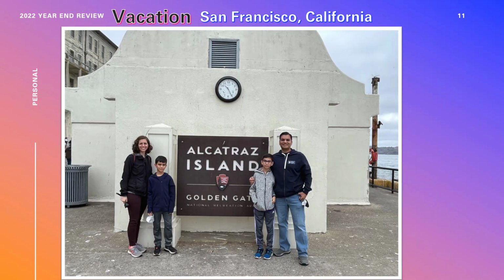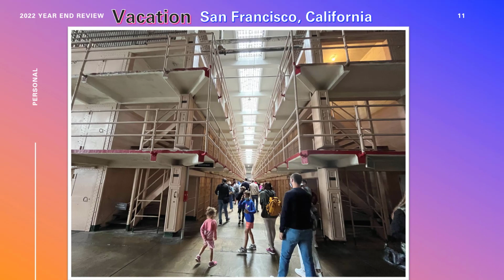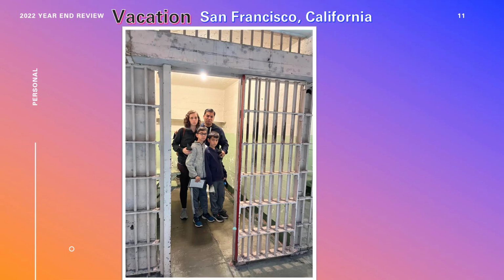After that, we also went to Alcatraz Island over there. That was amazing to actually learn a little bit more of the history of that site. We were able to walk into what was actually called a prison, see some insights on that prison over there. We were able to reenact the situation as if we were the prisoners over there. As you can see, we were trying to make a really sad face. But that was basically our trip in California, specifically in San Francisco, California.